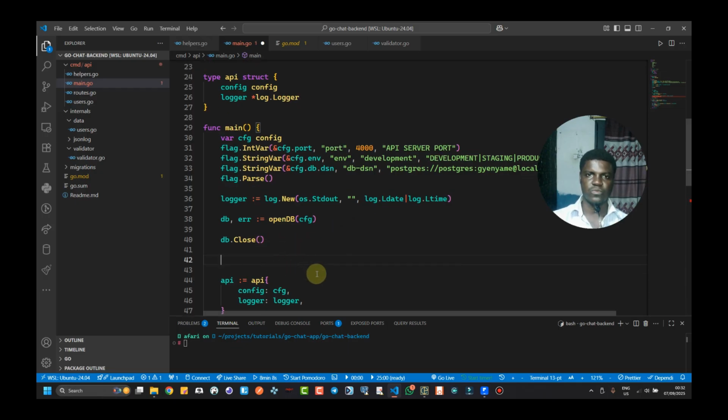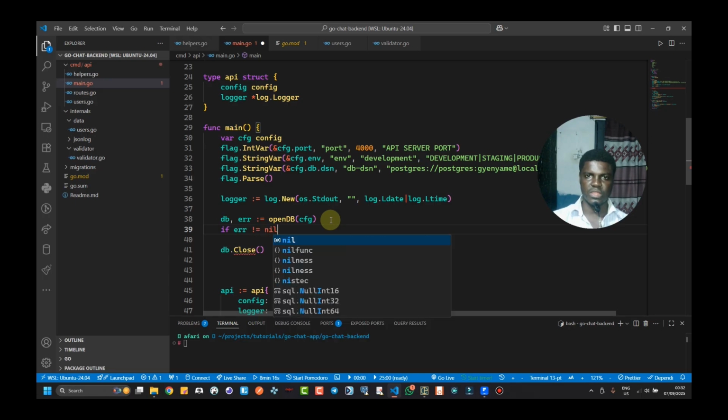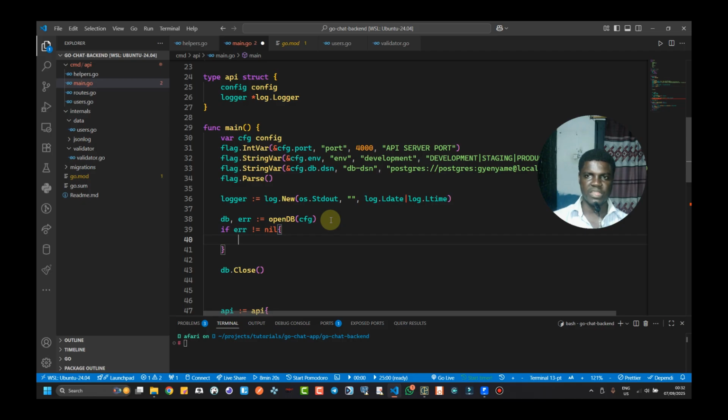And now, before I close it, I'll check if the error is not equal to nil. If it's not equal to nil, then it means there is an error.